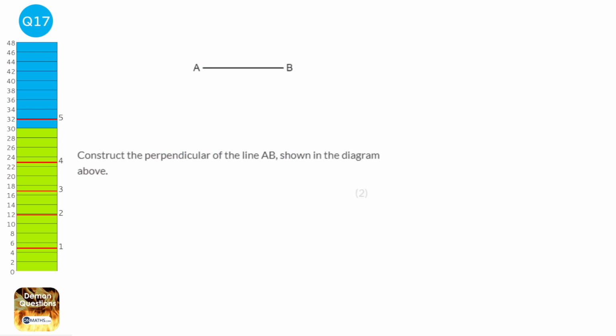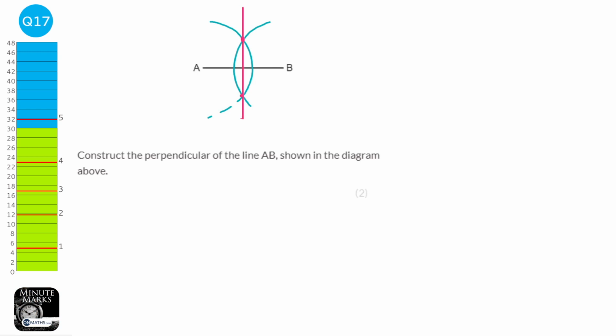There's a very specific way to draw a perpendicular from a line. What you do is you get a pair of compasses and measure roughly 3/4 of the way between A and B, and draw an arc from point A, and we're going to draw an arc from point B, and you can see that the two arcs intersect here and here. So what we're going to do is just draw a straight line that joins up where they intersect.